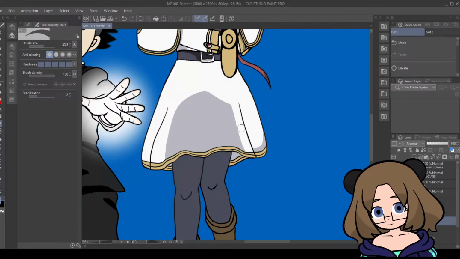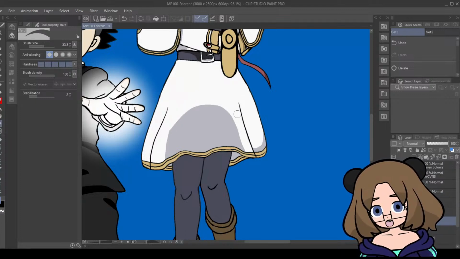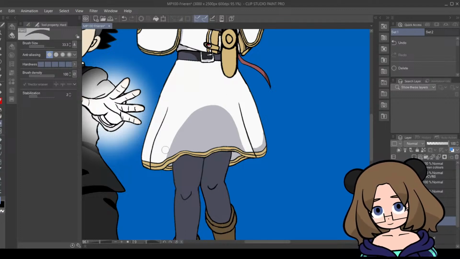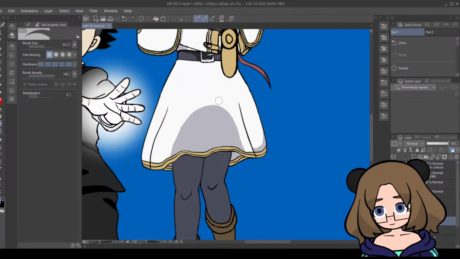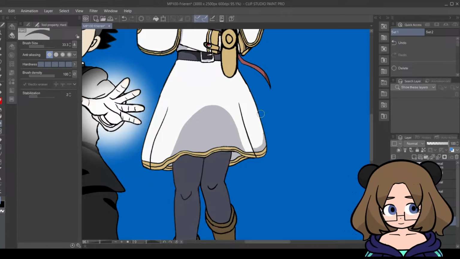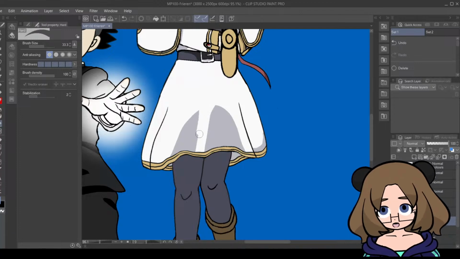Because her leg is pushing the skirt up slightly here. So maybe even like this. So it's picking up this light. It's picking up this light, maybe even with a shading in the center like this.